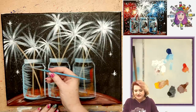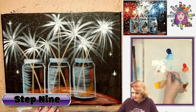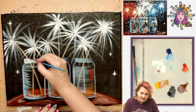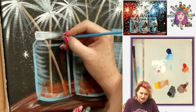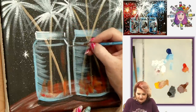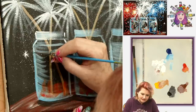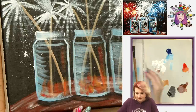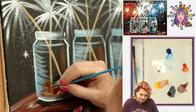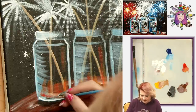So now I'm going to use a number one liner. This is a Princeton Select liner, and I'm going to get my white paint from earlier. And I'm going to come along here and just kind of detail on my little jar a little bit. I'll come across part of the way and bring this down the jar. This is like kind of a brighter white highlight. It's kind of nice, light little painting. Just a little bit so we can really see everything.